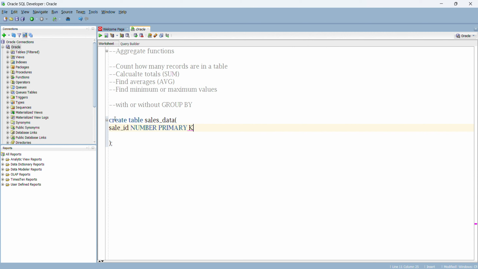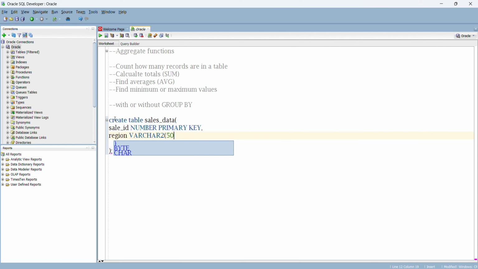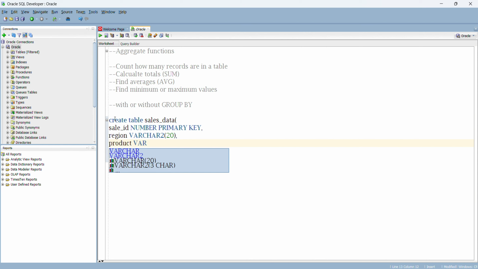Then another column, region, where the sale is happening, of type VARCHAR2 of length 50. And let's add product, the name of the product, which will be VARCHAR2 of length 50.